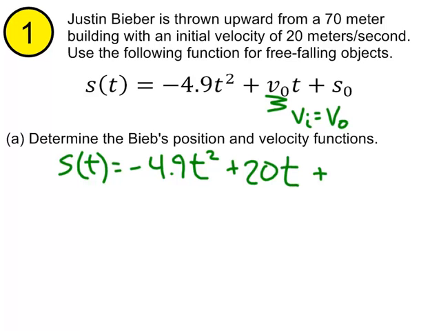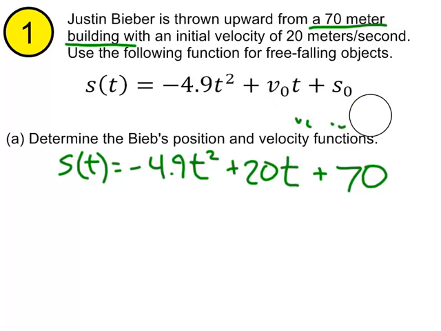If he is starting atop a 70-meter tall building, if he's on top of that building when time t equals 0, that's his initial position. So plus 70. And there is our position function. How am I going to get his velocity function? If we're asked for a velocity function of time, that's implied to be instantaneous velocity. Even though it wasn't explicitly said, let's understand that that's referring to instantaneous velocity. And again, the word function really clues us into that it's a function of time.